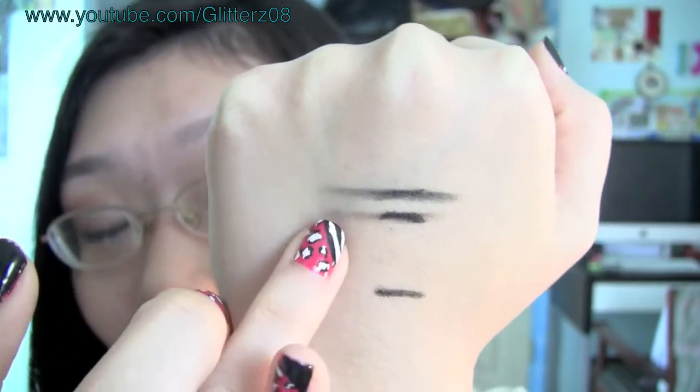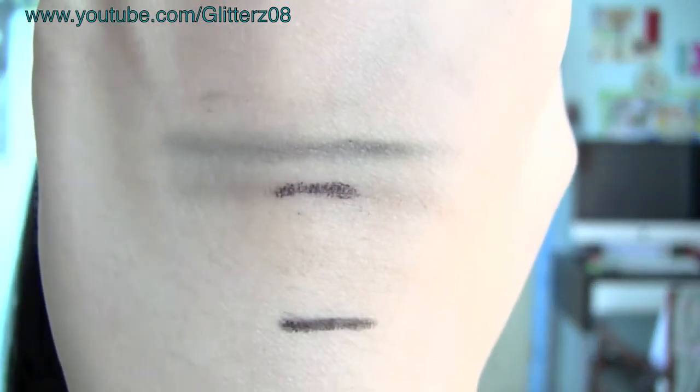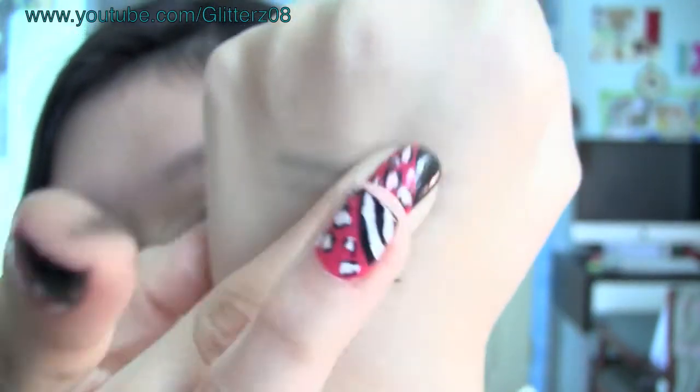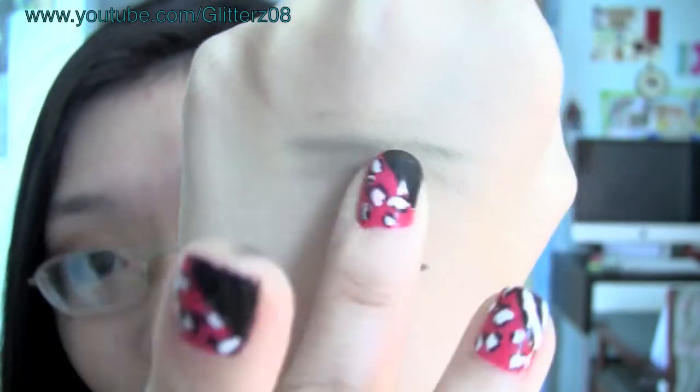Even when it does smudge, which is rarely, the L'Oreal is so much better than the MAC. You can see where the original swatch was — the MAC just blends in all together, while the L'Oreal barely moves. I'm rubbing my skin really hard — you can see the powder wearing off from the friction — but the L'Oreal just stays put. On the waterline it's a little different since moisture is involved, but it still smudges nowhere near as much as the MAC.